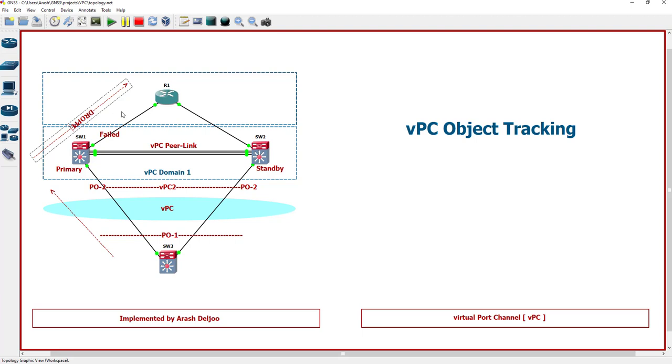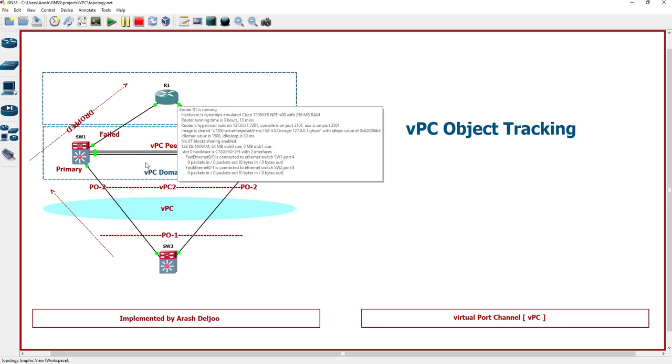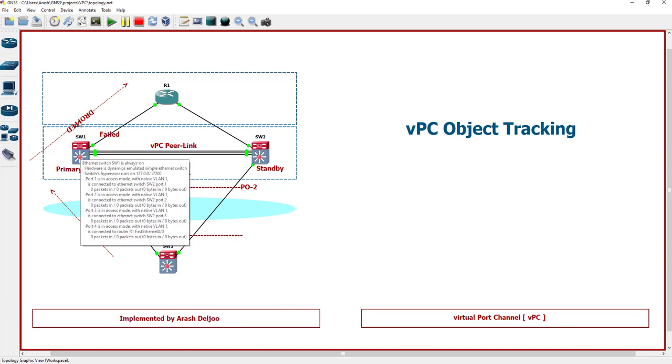Okay, this traffic is dropped, and here we have black holing. Why? Because switch 1 does not have any path to R1, but the traffic is still being received by switch 1. Why?